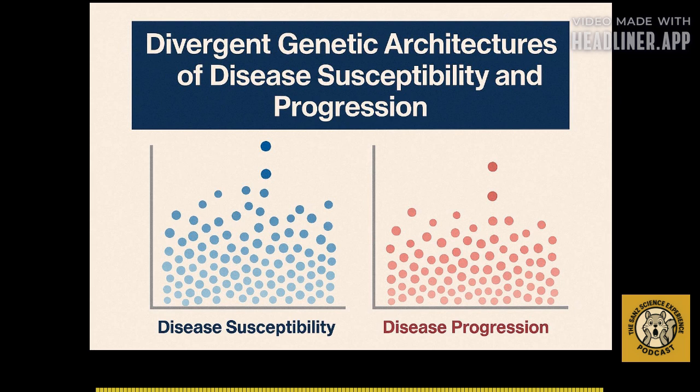Fascinating. Okay, so if the disease-specific genetics, the ones that cause the initial diagnosis, are largely useless at predicting how long a patient will survive, what does predict survival then? Where should precision medicine maybe pivot its focus? Yeah, this is, I think, the revolutionary takeaway from the study. If disease-specific genes fail, maybe we need to look for broader, more general factors related to human robustness and health maintenance, general resilience. So they tested a polygenic score, but this one was derived not from a specific disease GWAS, but from GWAS focused on general lifespan or longevity in the overall population. Like a general good genes for long life score, not tied to any one illness.